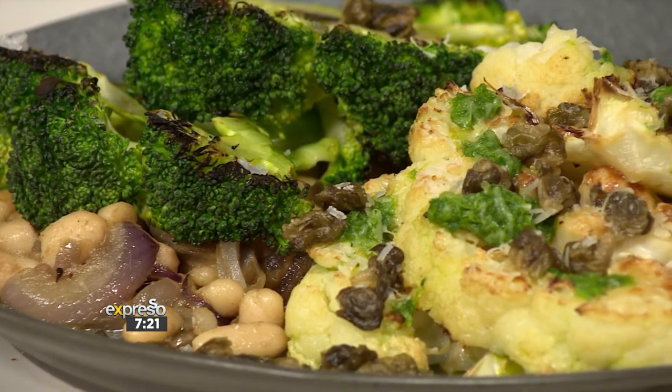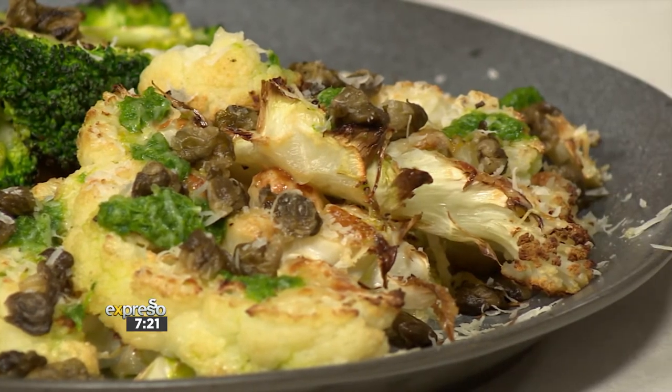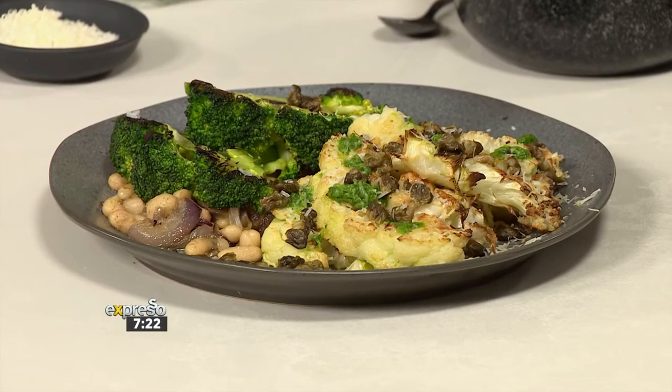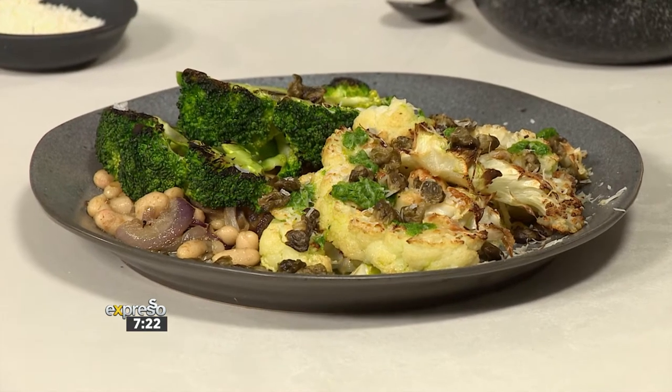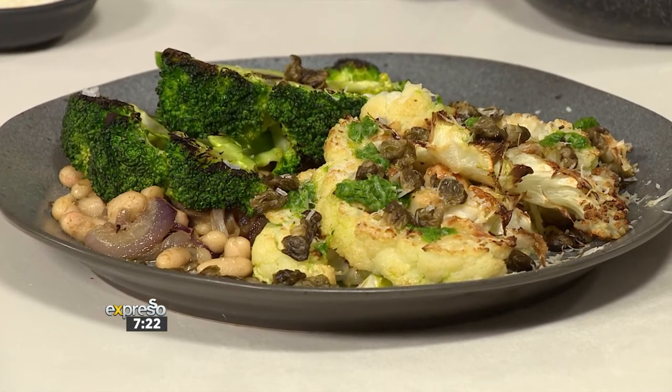Anyway, speaking of meals, we're moving over to something a little bit more special. I'm joined by Chef Clem himself. We're doing veggie steaks, which are officially a thing. You should hop on board this train — you're not going to want to miss this, especially all those banting enthusiasts or carb-conscious enthusiasts out there. It's a great way of turning a relatively budget-friendly ingredient into a delicious treat. This morning, Chef Clem is making cauliflower steaks with a dash of parsley, oil, and some grilled broccoli steak, plus white beans and red onions. Lots of flavor, lots of magic — let's get it started, Chef Clem!